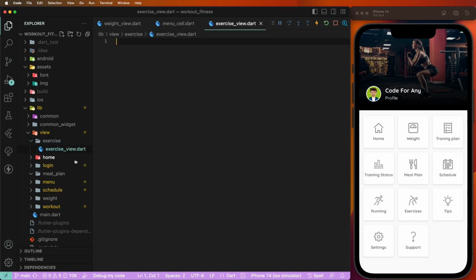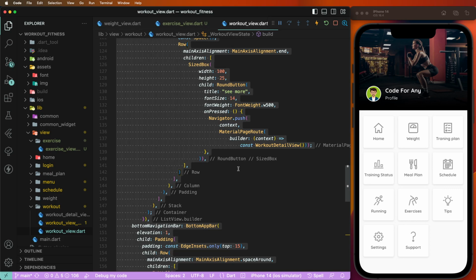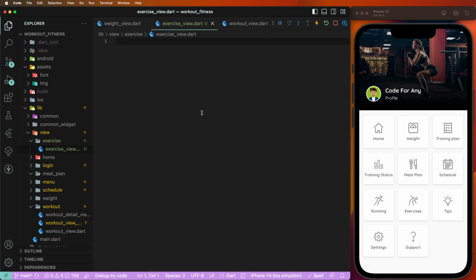And now we need to go inside, and first of all go to workouts, and we need to copy the workout view once. Copy the screens and put it here as exercise view.